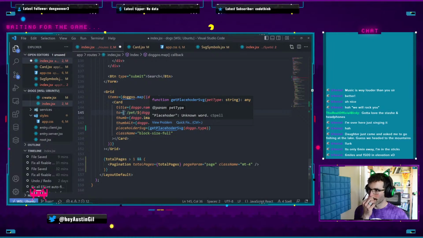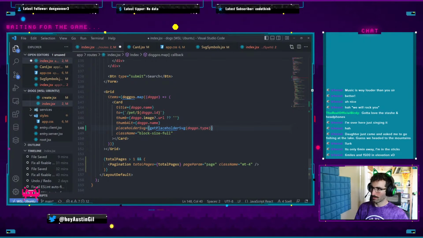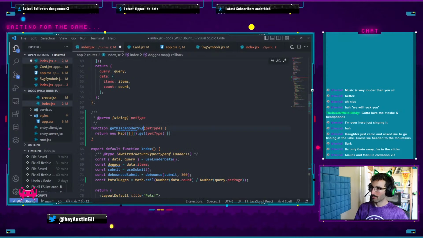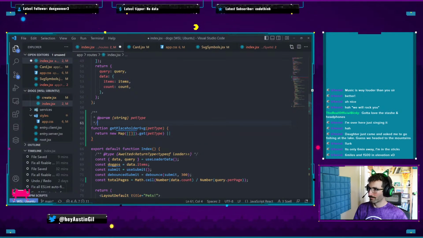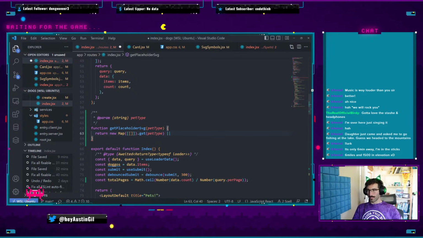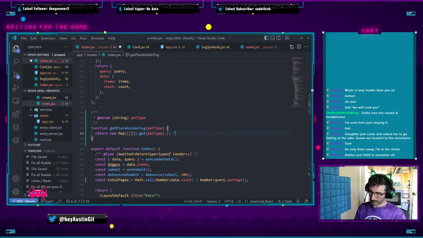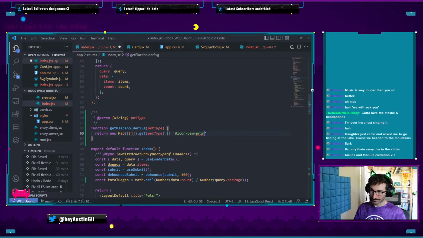And returns unknown word. Get placeholder. Yeah. Returns that, or the default is going to be icon paw print, I think.